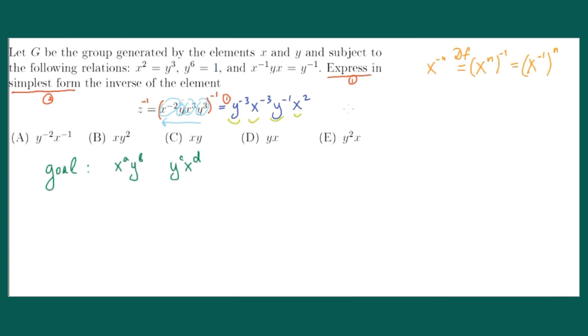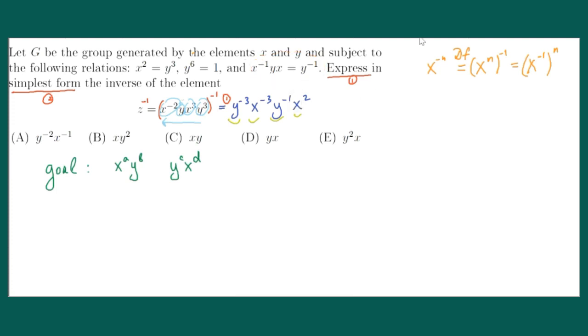From this point, such problems cause difficulties. We have a lot of constraints, namely 3, and we don't know exactly where to start. The expression x squared in terms of y, some information about the order of y, and some information about the relation between x and y, called conjugation.